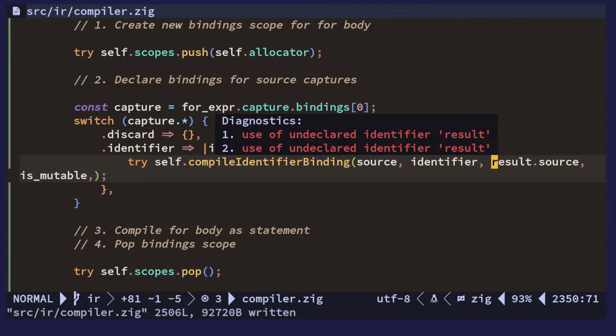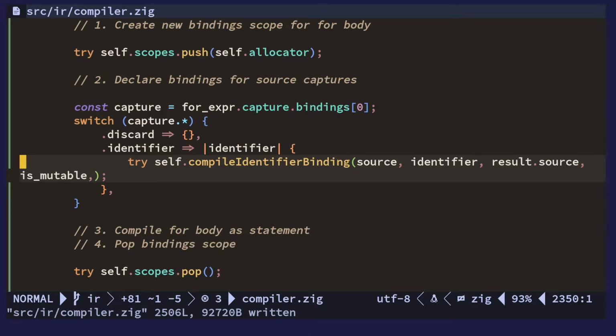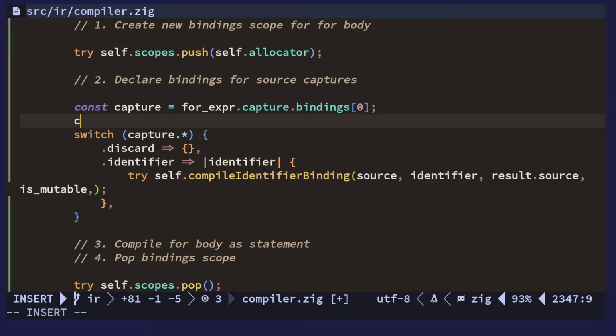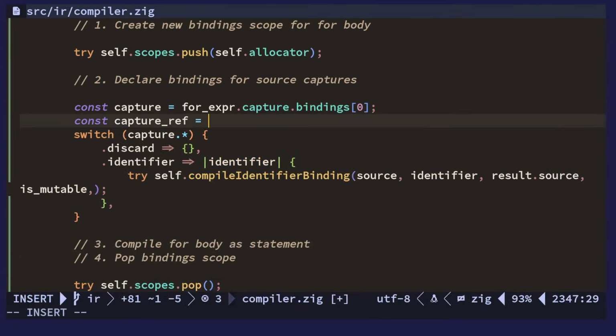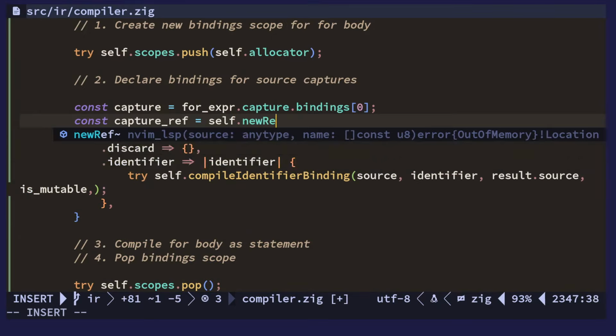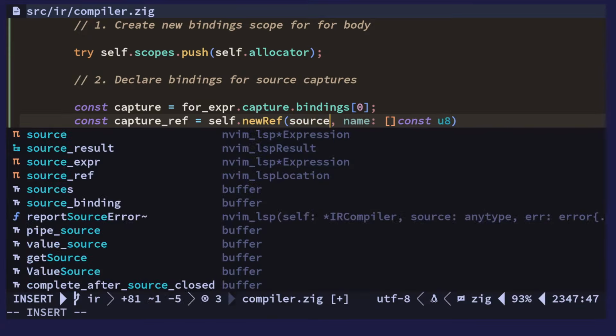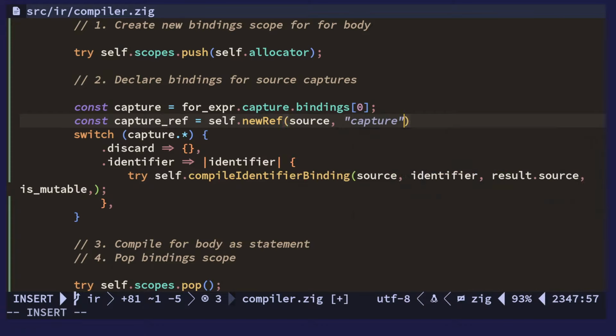So the value here, what we actually store it as, is something. Yeah, I think this is interesting. I think we have to create a ref here to store the capture value as well. Capture.